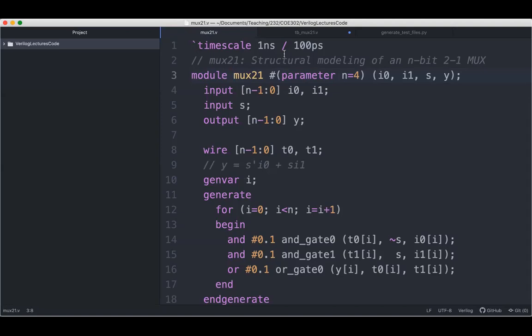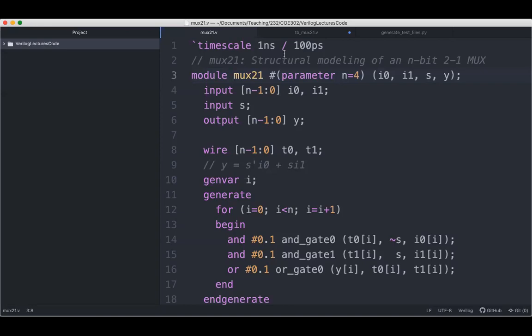So the width of the input lines or data lines is n-bit, and the output line is as well n-bit. So the output is going to be input number 0 if S is 0, and input number 1 if S is 1. That's the multiplexer basically, right? So understanding this behavior, we can develop different kinds of modules for a multiplexer.